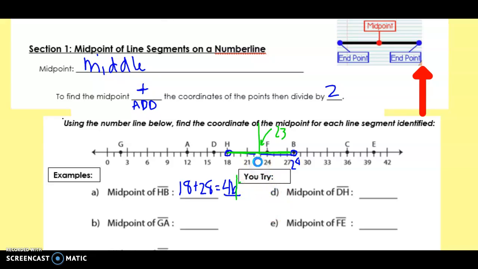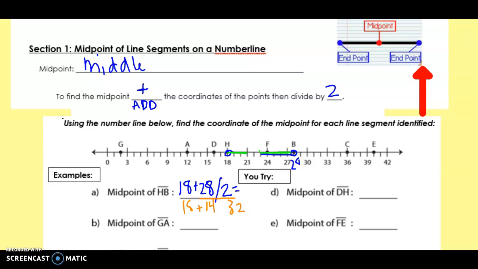A lot of times, you've heard me say it in math, you can just plug it in your calculator from left to right, right? So let's say that we were just not being thoughtful about what we were doing. We said, all right, she said add them up and divide by 2. So 18 plus 28, and then I'm going to divide by 2. Now, again, most calculators, but not all calculators, will follow the order of operations. So what it would do, guys, is it would do your division first, and then add on 18. So 28 divided by 2 is 14. And then we would add on 18, and you're going to get a different answer. We're going to get 18 plus 14 is 32.